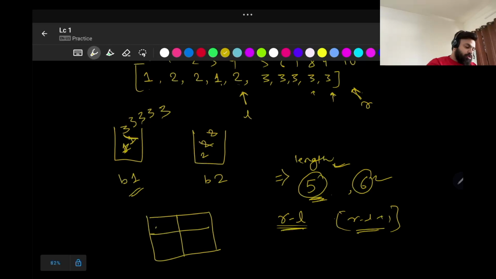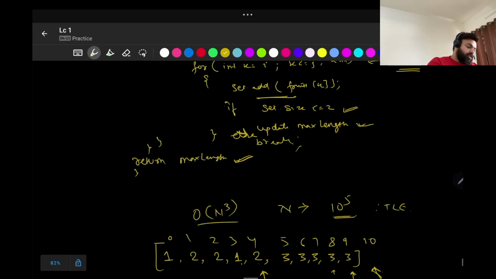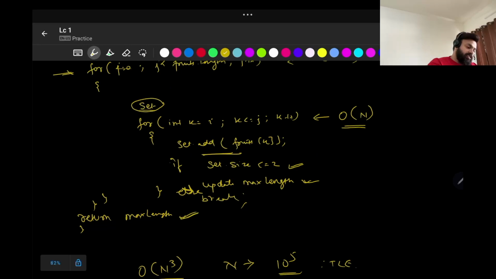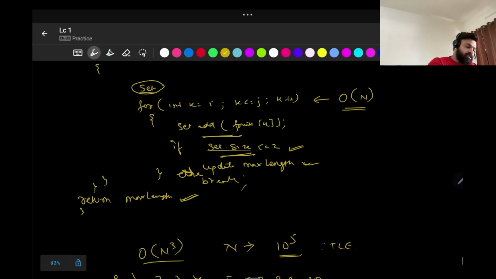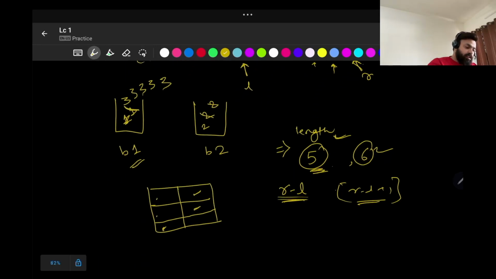Each entry will correspond to the basket. So at max, what can happen is, let's say you are filling up the basket. So basket 1 is having an element, basket 2 is having an element, and when the rules get violated, you find a third type of fruit, in that case one extra entry will be here, which will help you know, as we saw here, we had a set here, which if the size is less than 2, it means it's a valid one. So similarly, we will have a hash map here which indicates what type of fruit it is having and how many frequency it is having.